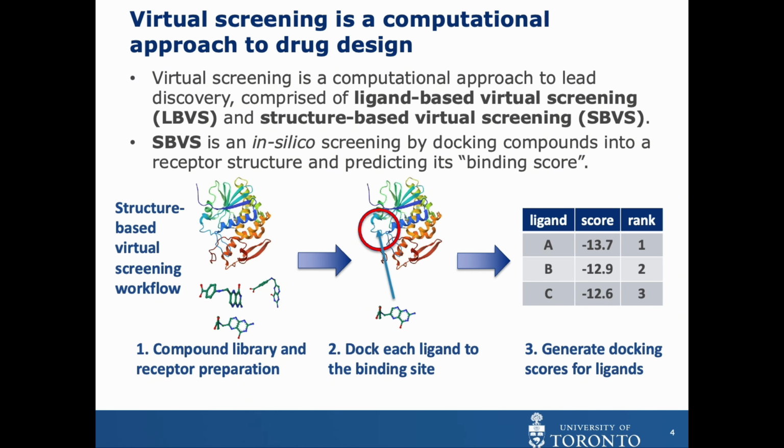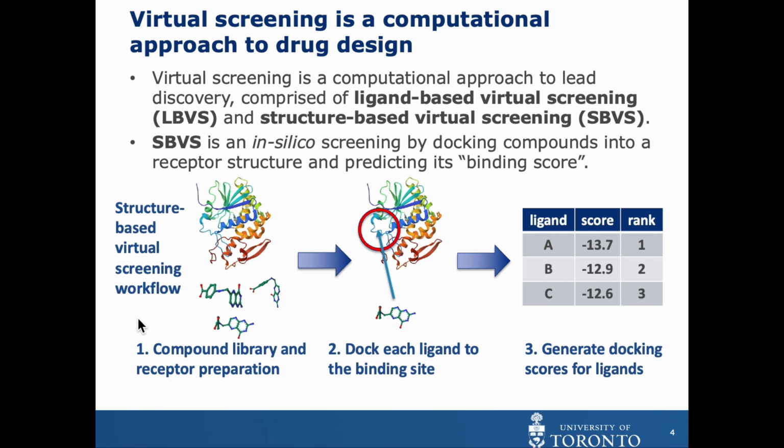There are two primary computational methods for hit discovery: ligand-based virtual screening and structure-based virtual screening. The rationale of ligand-based virtual screening is that ligands resembling an active compound are more likely to be active compared to random ligands. In contrast, structure-based virtual screening leverages the 3D structure of the target protein to predict the binding affinity of ligands and their targets. My project is specifically focused on structure-based virtual screening.